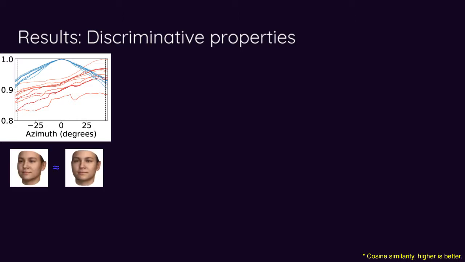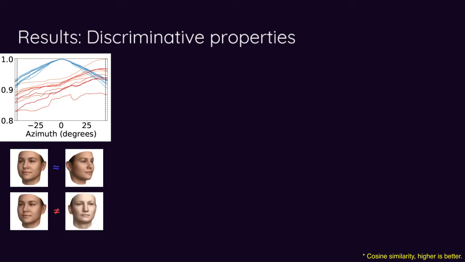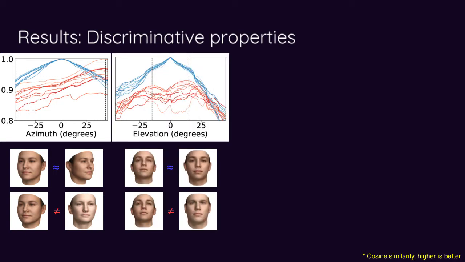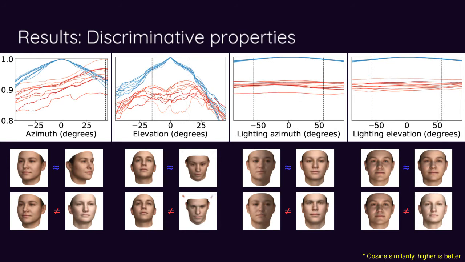In blue, we see the cosine similarity between two representations of the same face, imaged at different transformations. And in red, we do the same but for two different faces. Ideally, two views of the same person should have the same invariant feature space component for azimuth, for elevation, or lighting. In practice, the invariance is very good for lighting, and it can map rotated versions of a face closer together than disparate ones. Vertical dotted lines indicate the part of a transform space that was sampled during training.